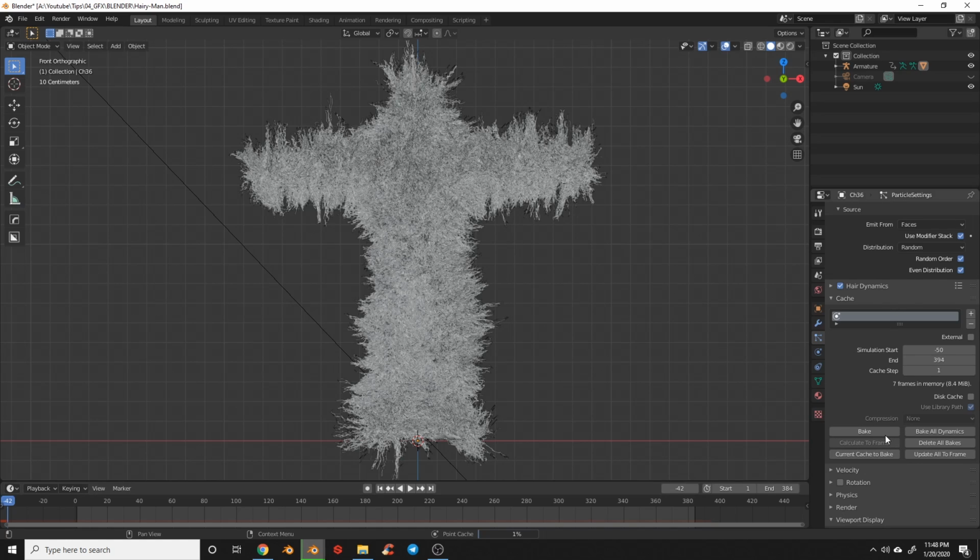And then once you have that, if you want to make any edits to the hair dynamics, or to the comb edit or the particles, or any edits you want to make, you'll have to rebake that cache. So you'll get these options down here where you can see delete all the bake, and there's a delete button that'll appear here once it's done baking, and you'll have to delete the cache and recache it to play back that animation. So just keep in mind, if you're trying to make any edits after the animation's there, you need to delete the cache first.